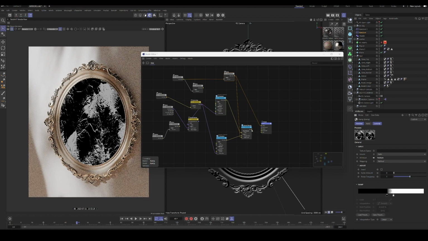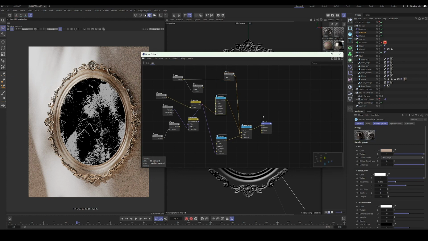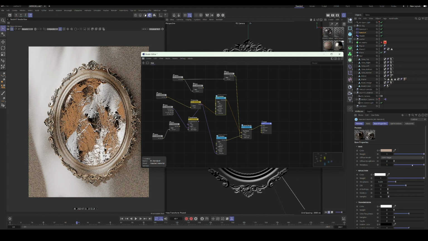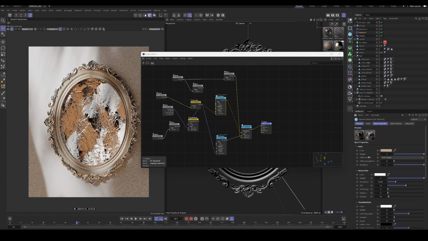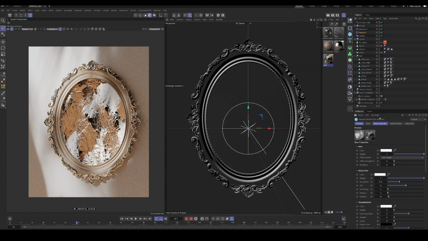So you can see this is the blend color. And they're pretty simple, straightforward materials other than that. So this is the light brown metallic material. So it's just a basic material. There's no other things going on other than metalness and a little bit of roughness. And same thing with the other material. It is just a standard material with a little more roughness. Nothing else going on here.